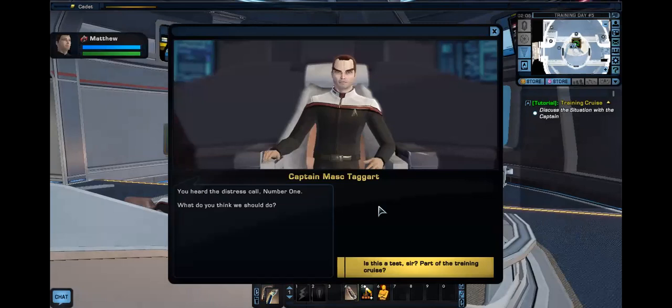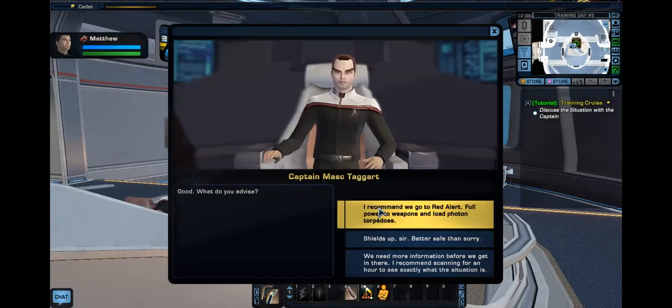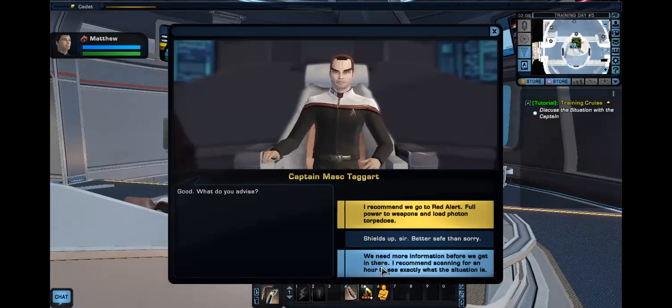Absolutely not. We're the closest ship to the Break-Even, so it's our duty to assist. It's strange that the transmission was audio only. A warp core emergency shouldn't affect communications. Good. What do you advise? We need more information before we get in there. I recommend scanning for an hour to see exactly what the situation is.